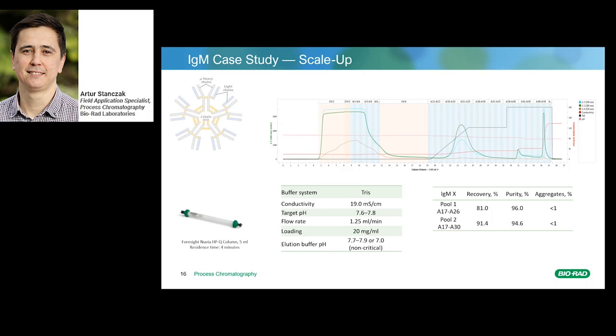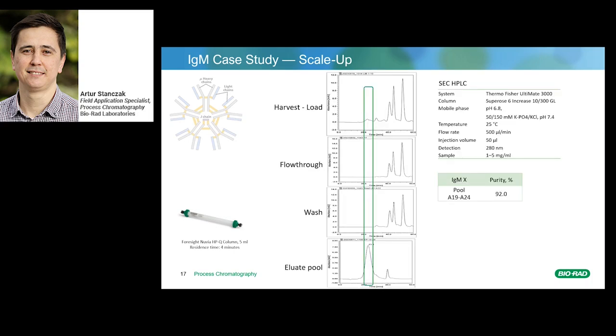This slide shows analytical chromatograms from SEC analysis. Looking at the green rectangle, which represents the retention time for monomer IgM, there is a weak signal in the load sample and an intense signal in the pool sample. For the other two samples, flow-through and wash, the line is flat, indicating a very low level of IgM in those samples. This nicely visualizes that no breakthrough occurs and explains the high recovery results over 91%.